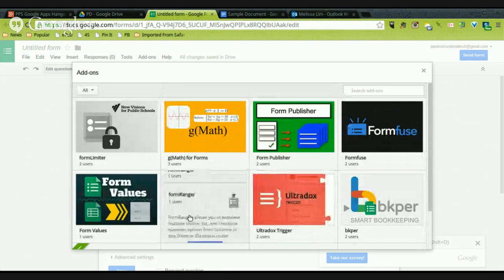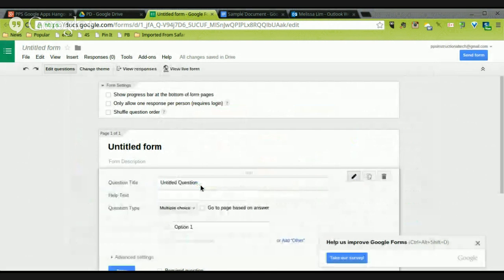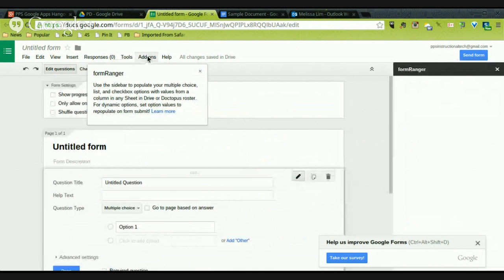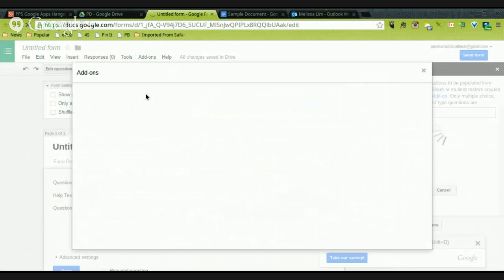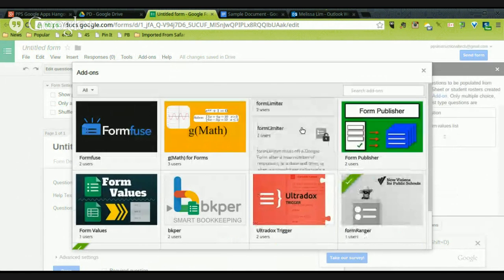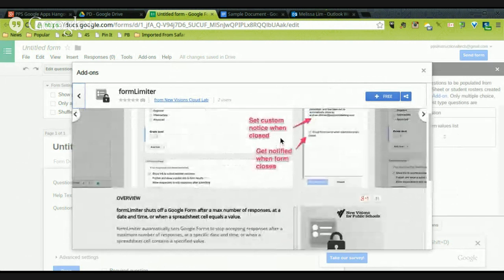I'm also going to install Form Ranger. So I just click on free. Click accept. And now that's installed. Then it gives me that same little box with some info about Form Ranger, but I'm going to close that. And then I'm also going to add on, let's do Form Limiter. Oops, instead of the free button, I accidentally just clicked Form Limiter, so now I'm getting more information about it.